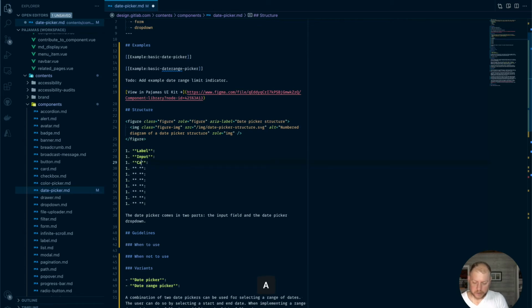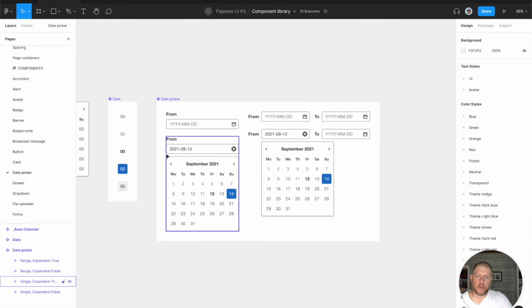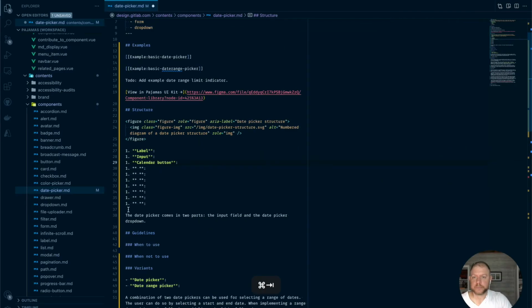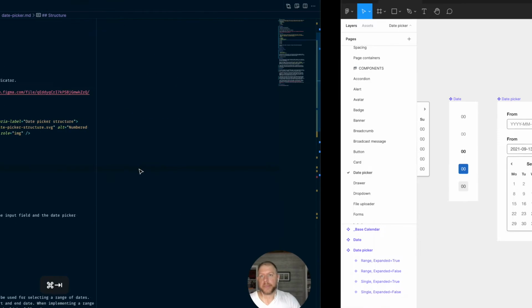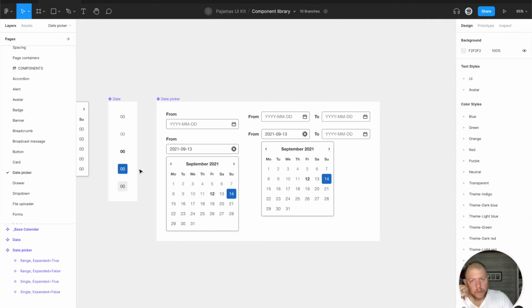We have the calendar button. Here we're going to have a clear button. The reason I'm not just saying calendar icon or clear icon is because I do want to indicate that it is a functional element, what it is.